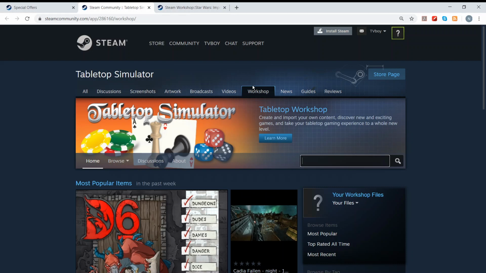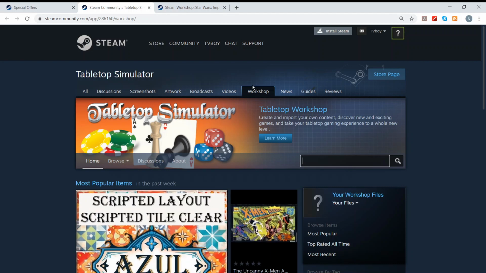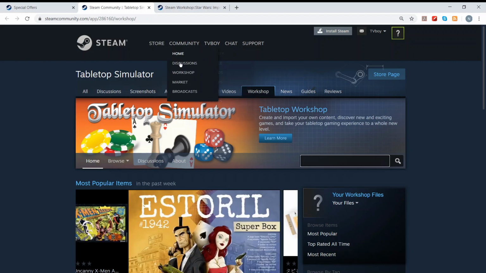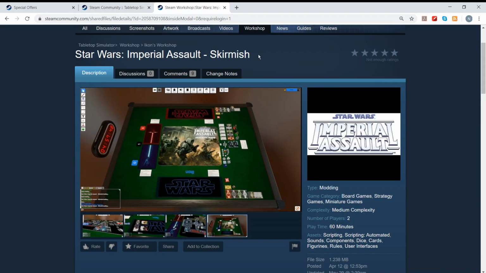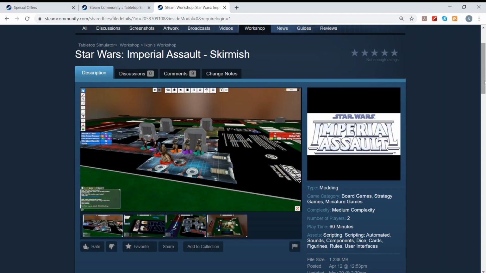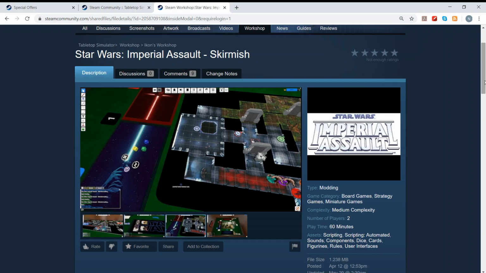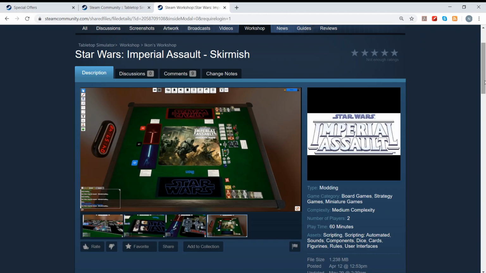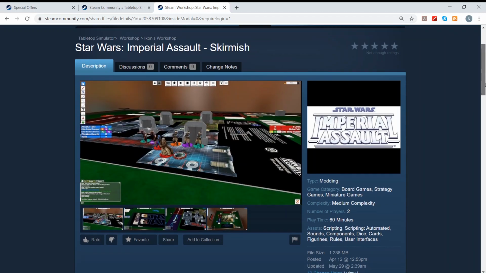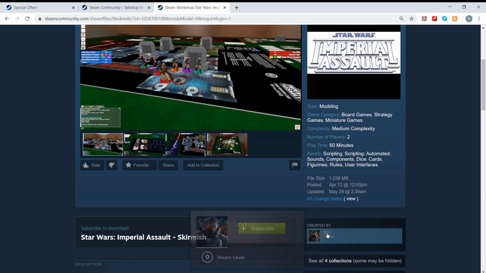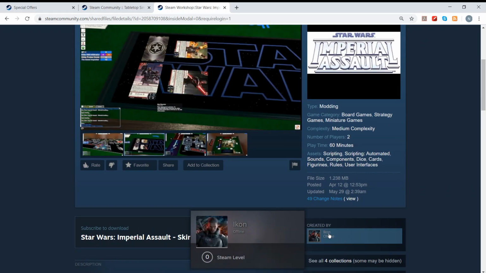And then once you do that, the next step is you need to go and get the actual module. And to do that, you'll just type in Imperial Assault Skirmish. This is the actual page for it. I'm going to link to it in the channel so you don't have to go through. There's a ton of different fan-made modules that people have tried to make. And by the way, this is only for the Skirmish module. There are modules available for campaign play and for like the app, but I'm not going to be covering those. I'm just going to be going over how to use this particular module for playing Skirmish. And this is the module. It is created by user Icon, but I know him as Treviz.